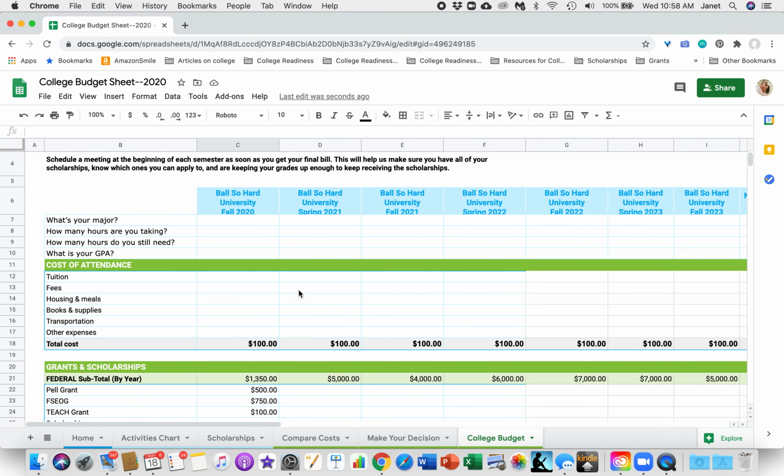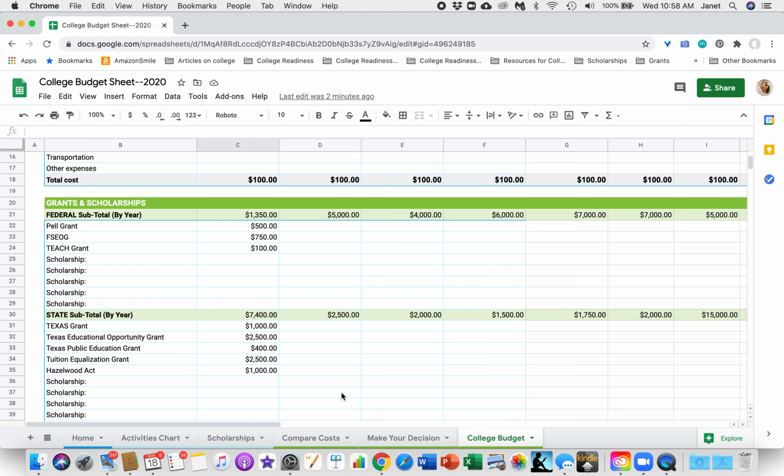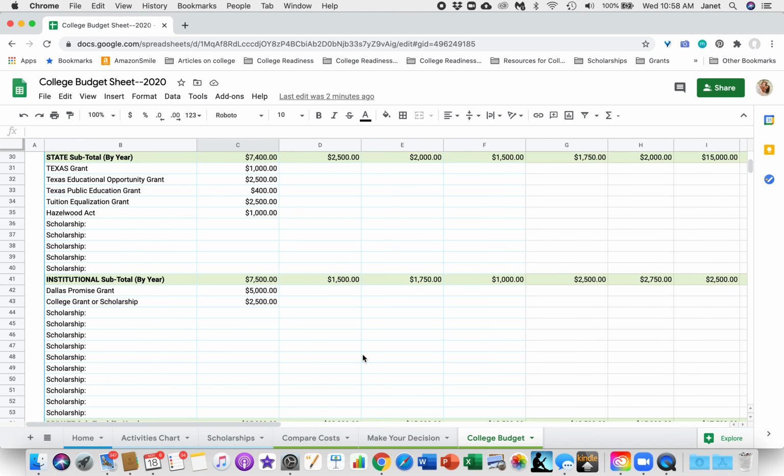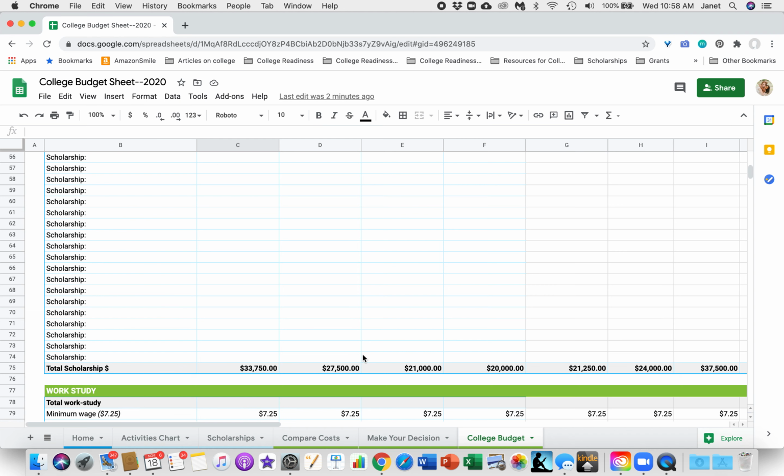So every semester around July, August each fall, and then around probably the beginning of January each spring, make sure that you set up a meeting with us so that we can get everything put in and we can see how much you need. That way your VMYDF scholarship that you can receive if you are active in Eagle Scholars your entire 6 years can be applied. So hopefully that explains everything. Please let us know if you have any questions.